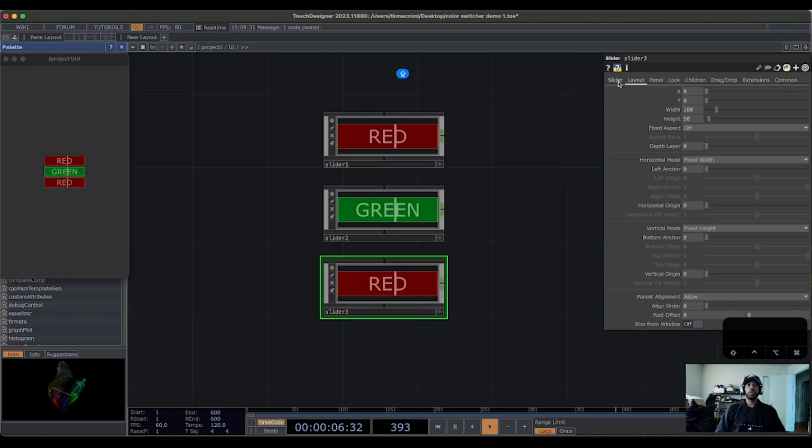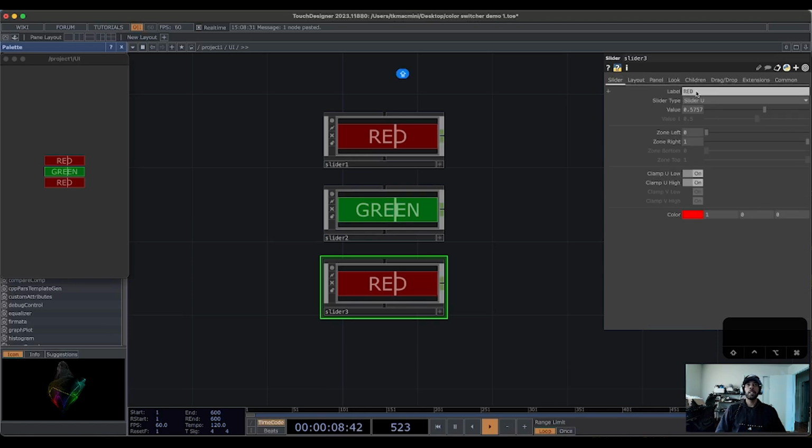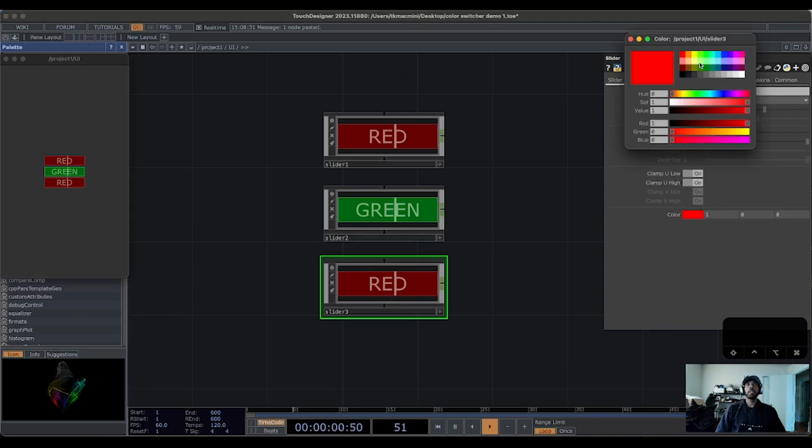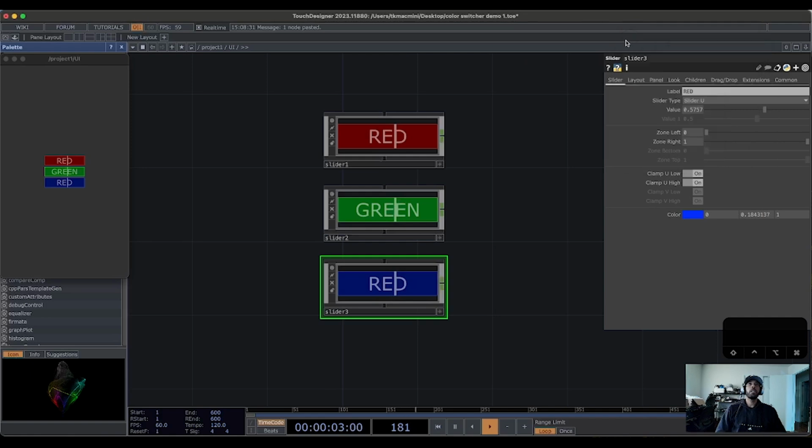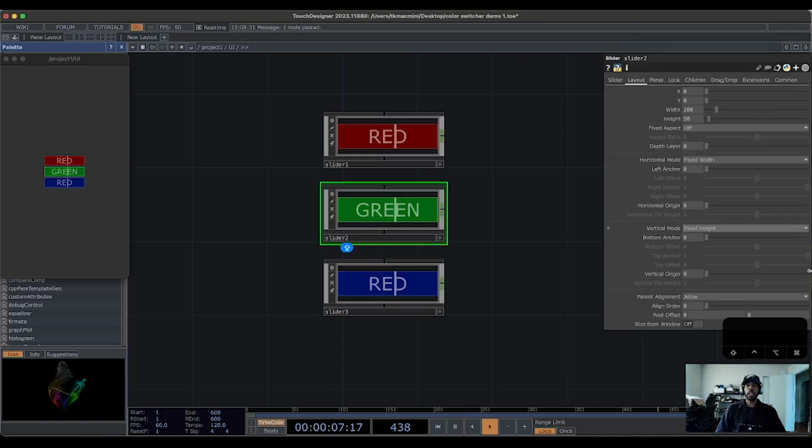We're going to go to slider and change the color to blue. We're going to go back to the green slider and change the align order to 1.